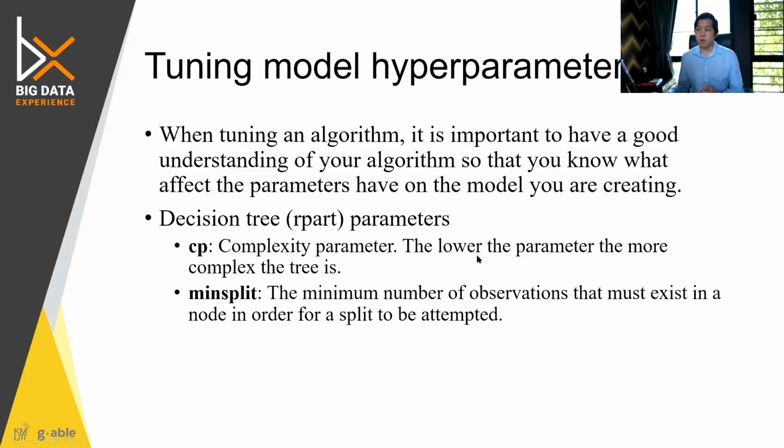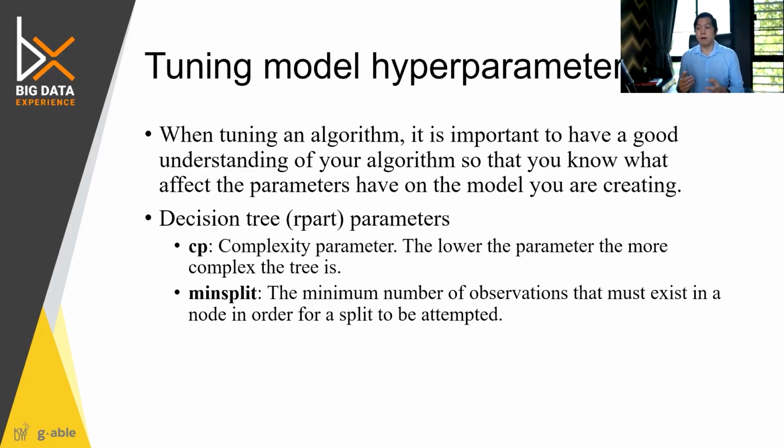This indicates the complexity of the tree. The lower means the more complex, right? So we can specify directly into that. There's another parameter called minsplit. Minsplit indicates the minimum number of observations that must be there in order for the node to split. If you remember in decision trees, when you have the node, the decision to split is whether you have information gain or not, right? But you can decide that if you get only about 10 points, you do not split, letting it be a leaf node in case you don't want the model to overfit. We can tune that here.